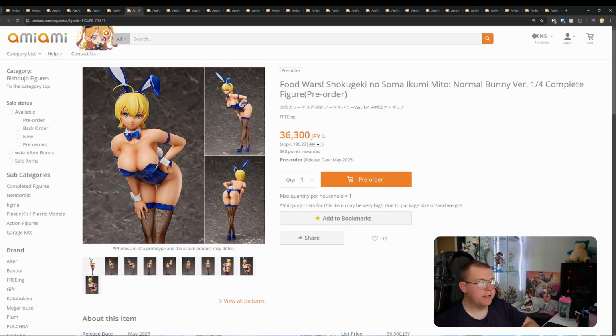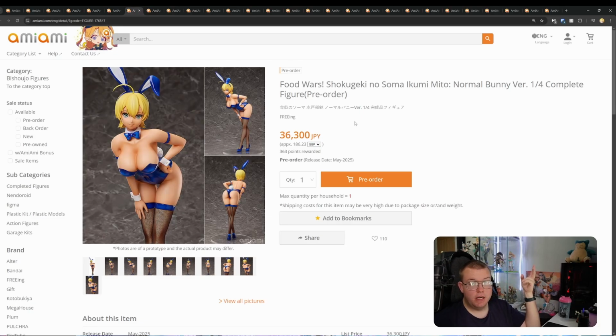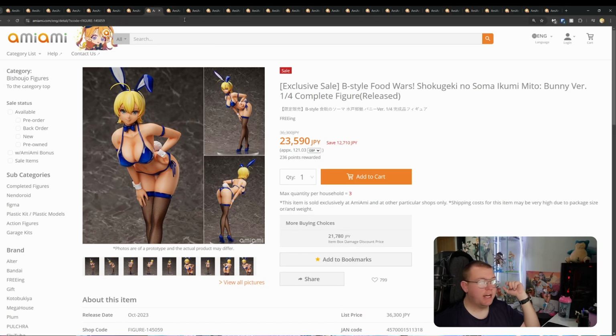It's, from what I've seen, only really the cast-off Freeing figures that maintain or go up in value in the aftermarket, which are the ones that I've generally been buying, but that's because I'm a degenerate, so what can you say? But yeah, if you wanted to, you can get this. I'm very tempted to buy this anyways because I think I prefer the bikini version rather than the original scale. But if you've already got the other two Food Wars characters, one of which will be coming later, in the original bunny suit attire, then you can at least complete the setup and get her in her original bunny suit without it mismatching from the bikini version. So that's the benefit at least. But again, I would wait till release and then wait for it to get discounted, I would reckon, since her bikini one has been discounted.